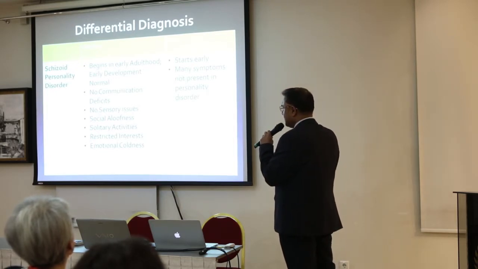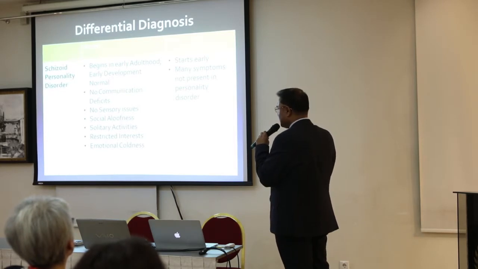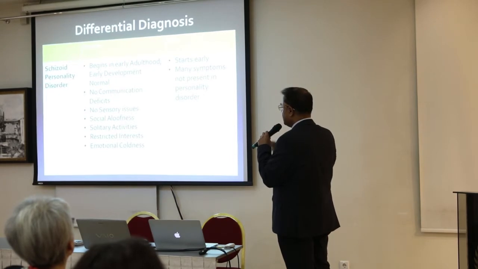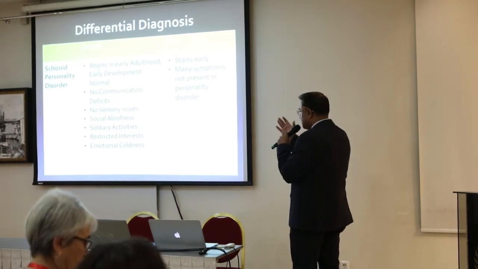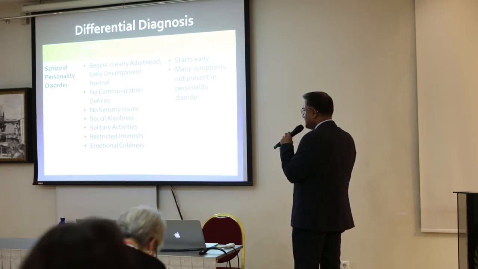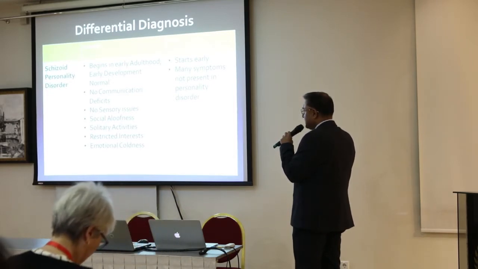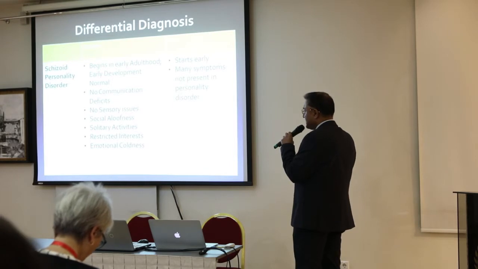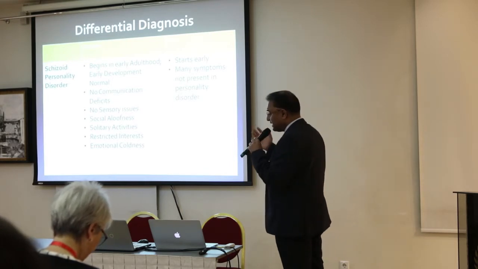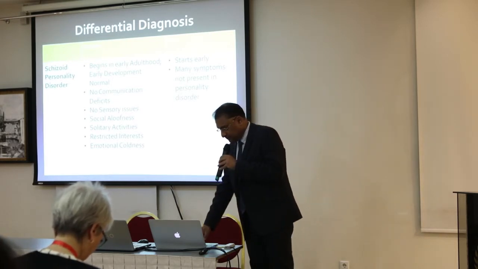And there are things which are very common, like social aloofness, solitary activities, restricted interests, or emotional coldness, but they would not have the other things. Whereas ASD would have a lot of the things like sensory issues, social and communication deficits, and a very early onset. So that's an important differential diagnosis.